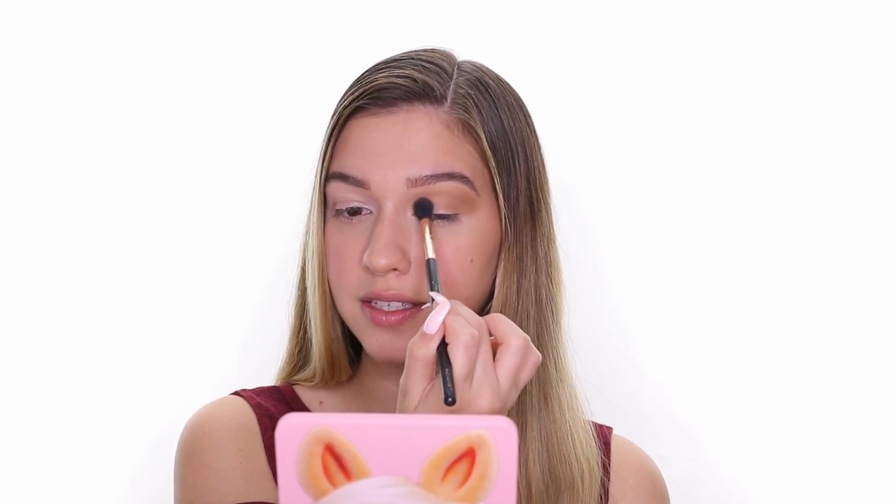But I'm going to go in with that color. I absolutely love it. And I'm just going to apply that all over my lid. I'm going to pack this shade in with this fluffy brush. I honestly don't know where this brush is from, but it's my absolute favorite. I'm just going to use this color as a base. I'm not going to be too precise with it. While I'm doing this, I should be answering some questions.